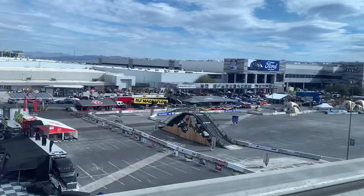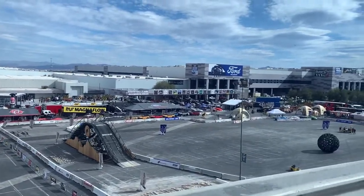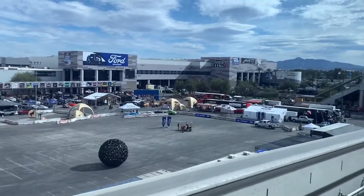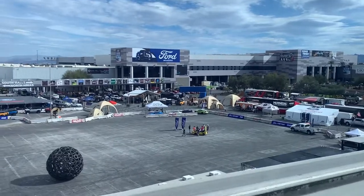As you can see as we approach the SEMA show, it is absolutely massive. And what we're looking at here from the monorail is the Ford out front display, as well as some of the other vendors.